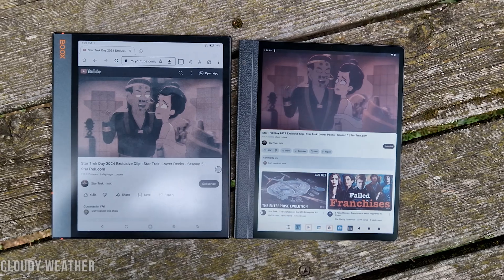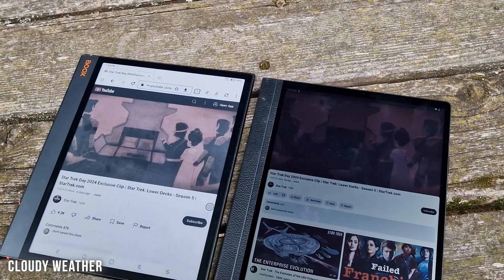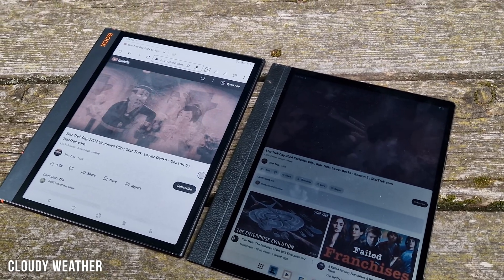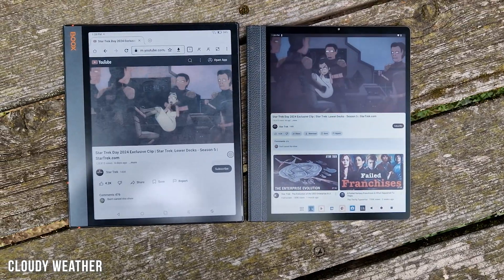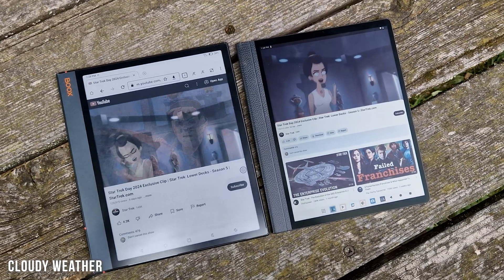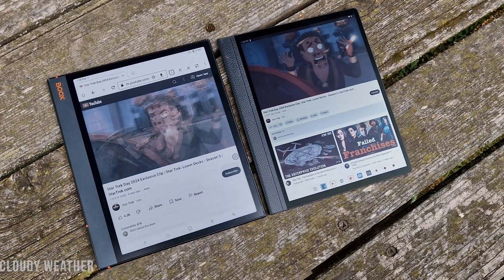There is a noticeable viewing angle dependency, even being outdoors. It's not a huge deal when there is enough ambient light, but you sometimes have to adjust how you hold the tablet, tilting it a little further in one direction so it catches and reflects the light at a better angle. At first that can be a bit off-putting, but I quickly got used to it and did it automatically without much thought. The reason this is necessary is because light is reflected more directly on an R-LCD and not as diffused in every direction like on e-ink.